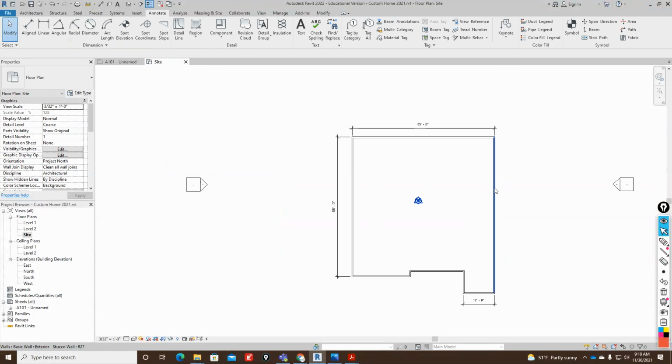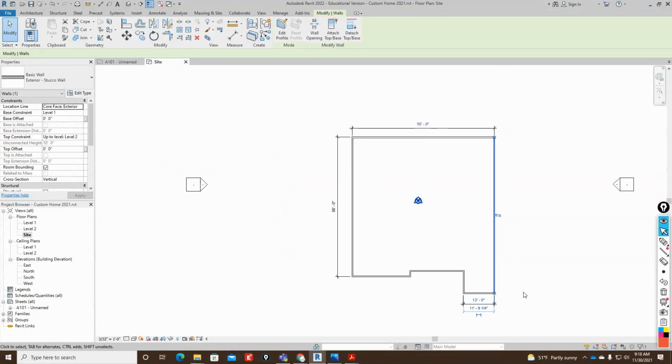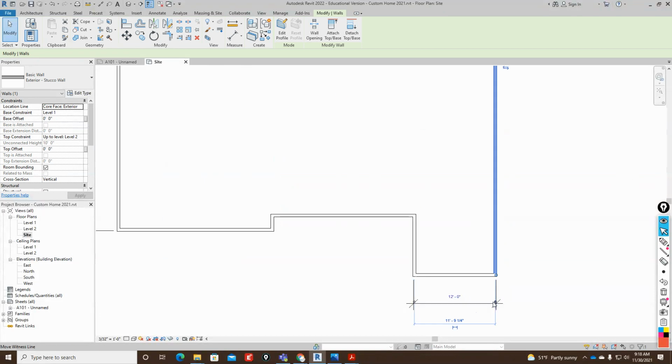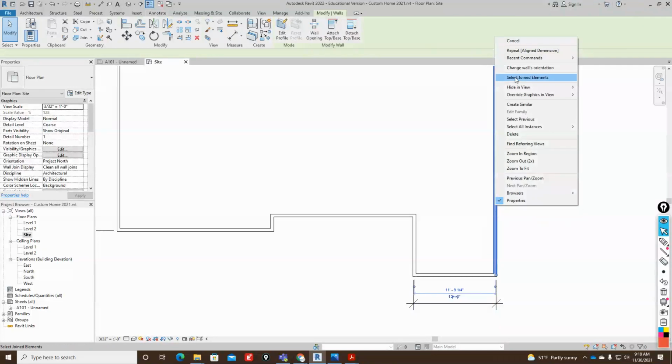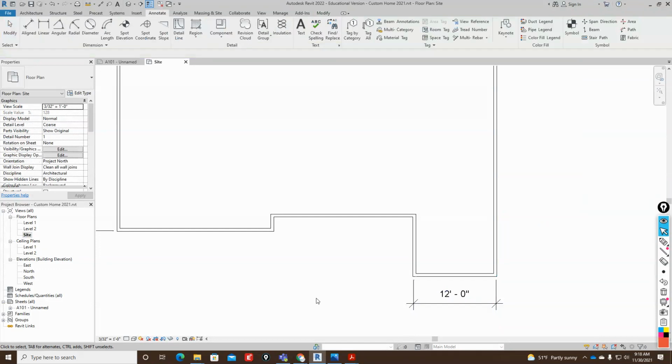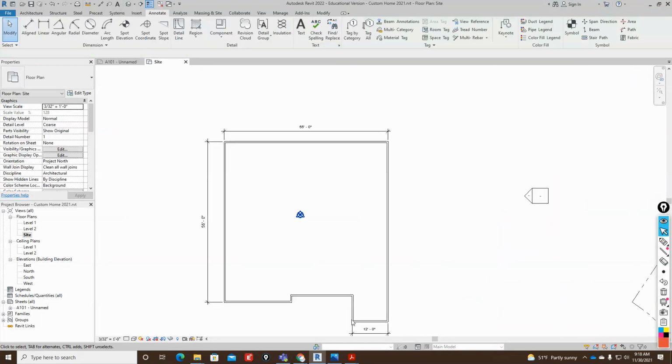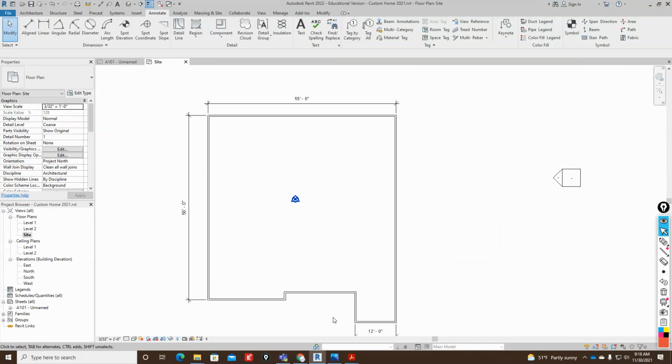Even though you can lock walls, I don't like to do that, but you can lock them into place. So that's something that is there if you wanted. But I just usually don't. As a matter of fact, I don't even remember how to lock the wall, but there's a way to lock it. But that's not what I want to do. You just simply get into the habit of moving the right wall.